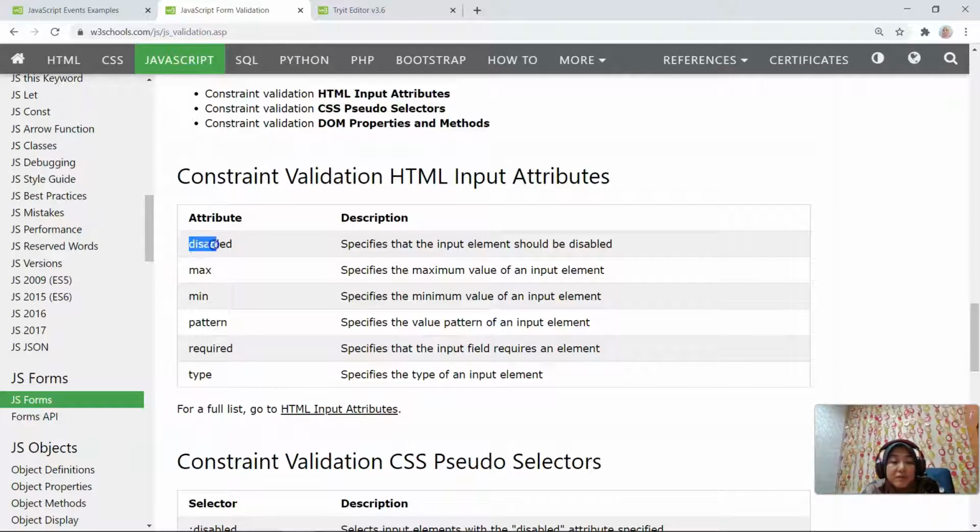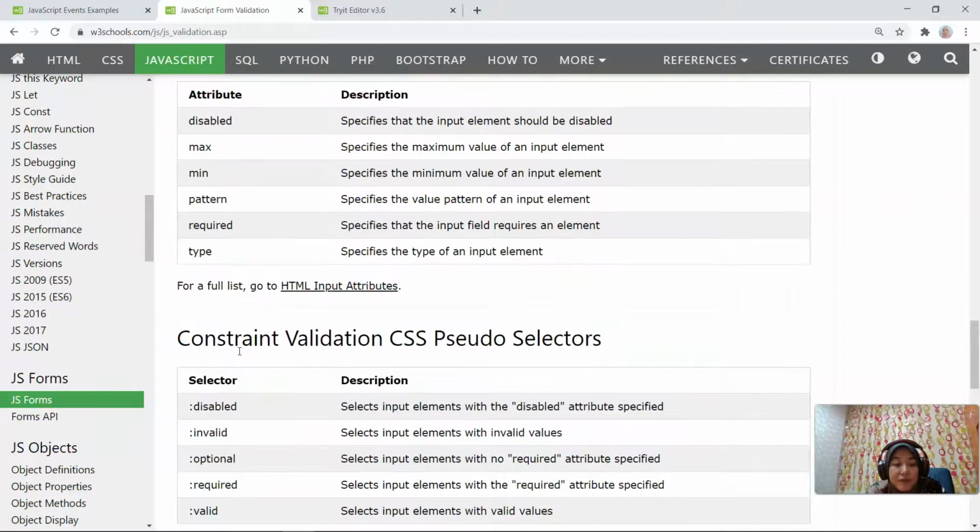For example, you want the user to update their information, but you don't want them to update all of it. For example, you don't want them to update their IC number, so you can disable the input element so they cannot edit that field. Then we also have maximum and minimum. Required is actually for the not-empty field.